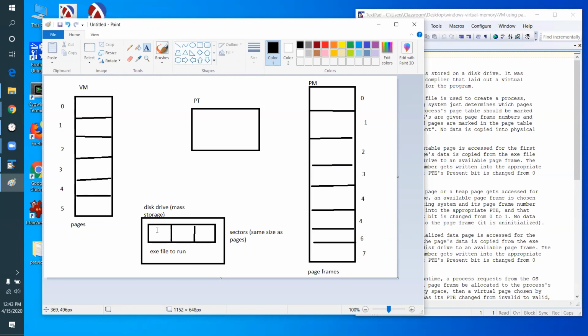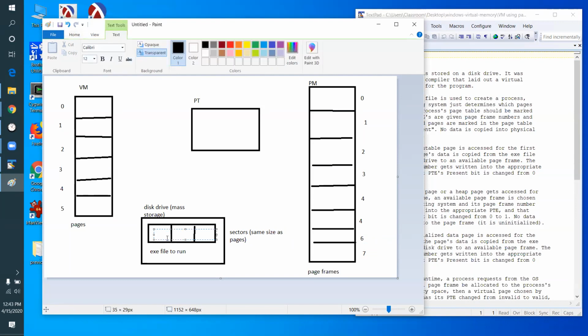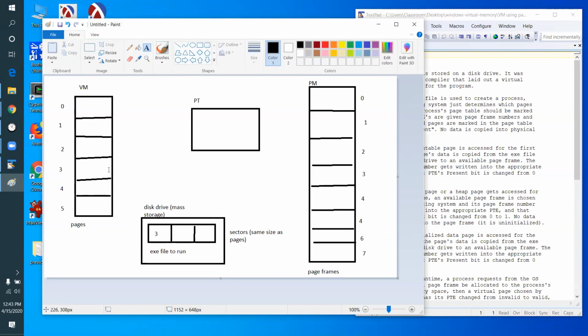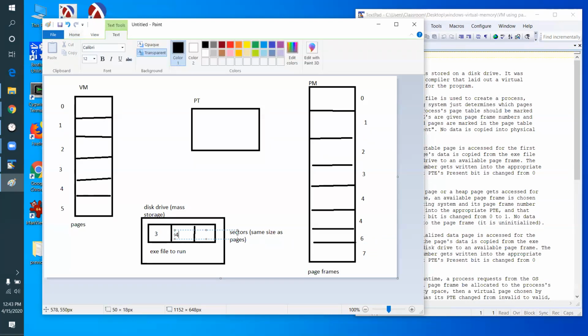The compiler wrote the EXE file. The compiler decides each sector represents a part of your program. And the compiler decides, for example, that this should be page 3, so this is going to get loaded into virtual memory page 3. And this sector is representing virtual page 4.